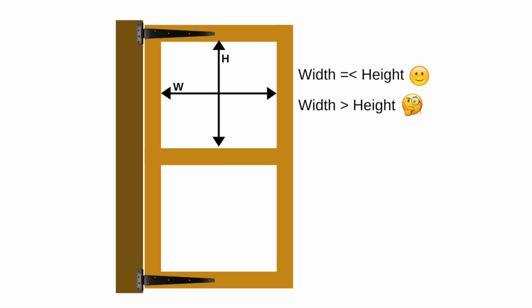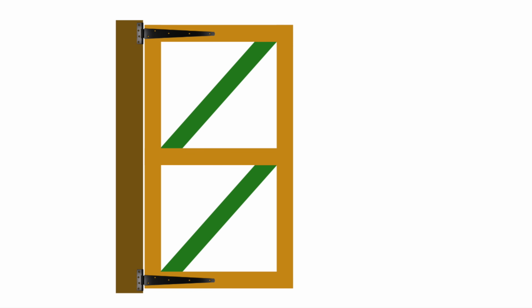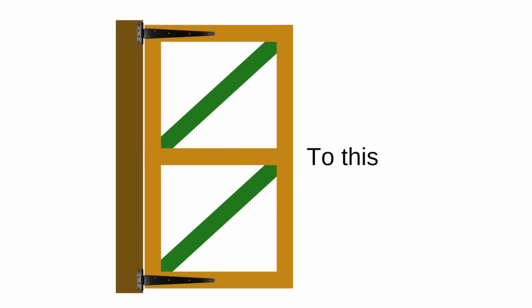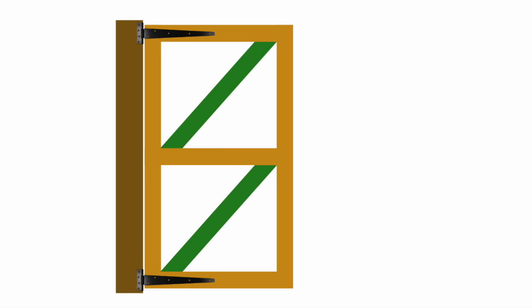To work this out, there's no need for a protractor. If the width is equal to or less than the height, then you're fine. But if the width is greater, there are a few things you can do. You can move the brace into this position to make it steeper, or if that's not enough, you can cut the middle timber so the brace goes from the top all the way down to the bottom. Another option is to change the location of the horizontal timbers, or if you have a really wide gate, you can have the braces run in parallel. So mine did need adjusting, but only by moving into this position.